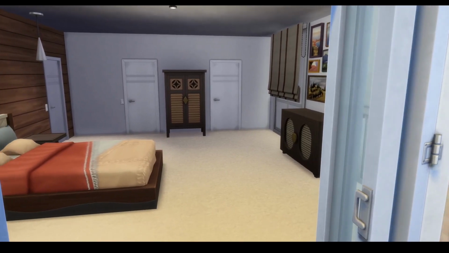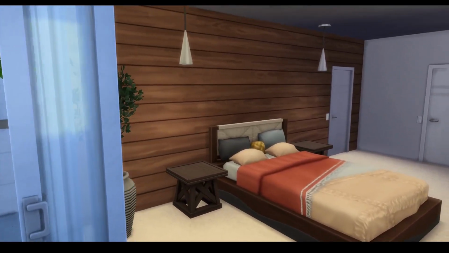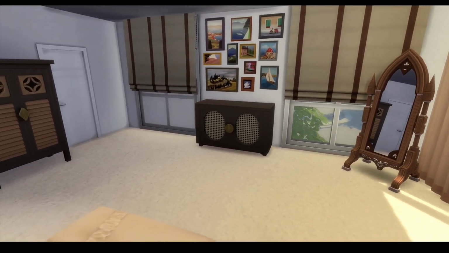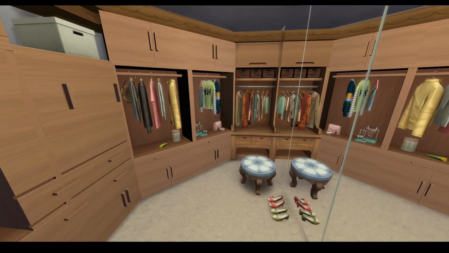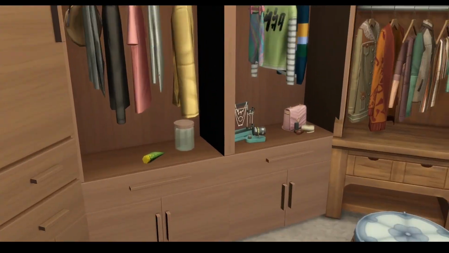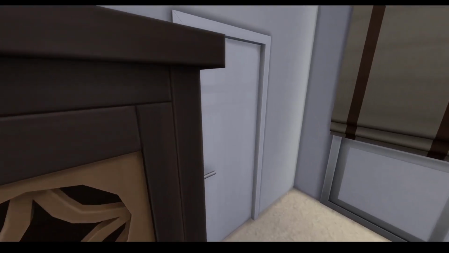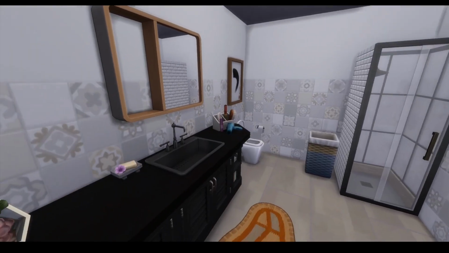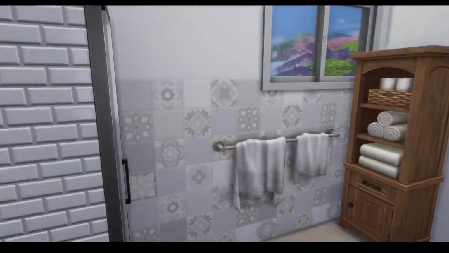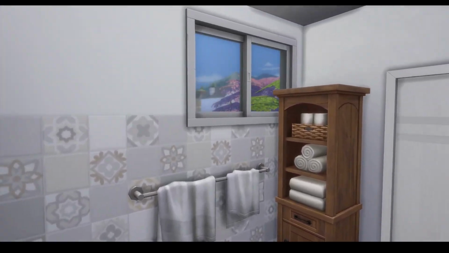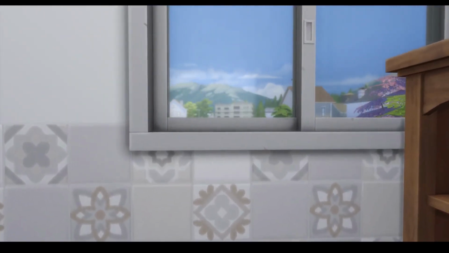And then we have what I now would consider the parents' bedroom. And then there's the other side. Light switch. That's probably too far down, but anyways. Walk-in robe. There we go. And I did add back the bag and the jewelry. And then bathroom. This is, yeah, the most underwhelming bathroom of them all. Most underwhelming room of them all, actually. But this view's pretty cool. I'd probably just stand here and look at the view.